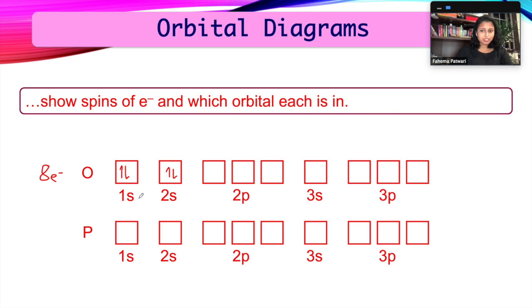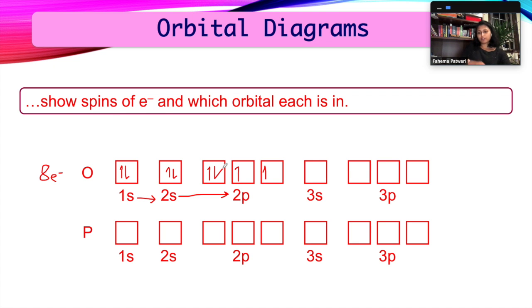So we see that once we finish 1s, then we fill 2s. Once we fill 2s, then we can move on to 2p. So I have 4 more electrons to go. I'll put my first one here, second one here, right? Because we don't want to double up. Third one here. And now the last one, do I put that in 2p or in 3s? I have to put it in 2p because 2p is not full yet. Unless 2p is full, nothing can go to 3s. So this would be the final answer.